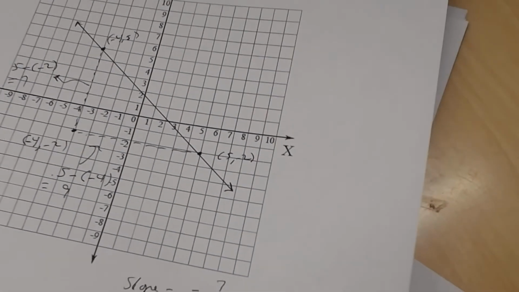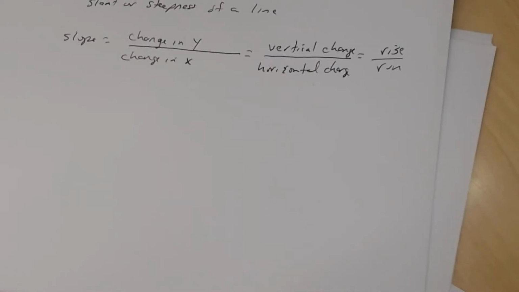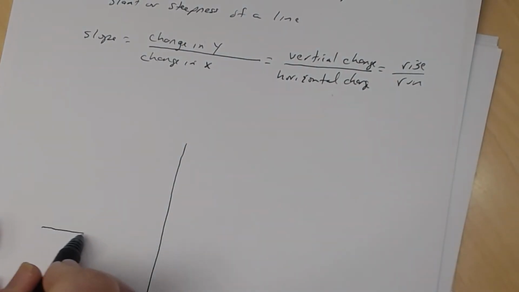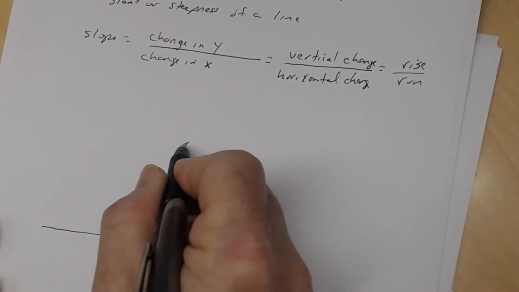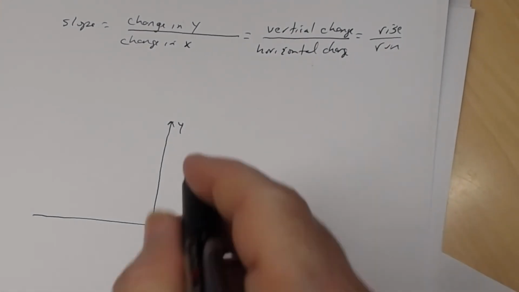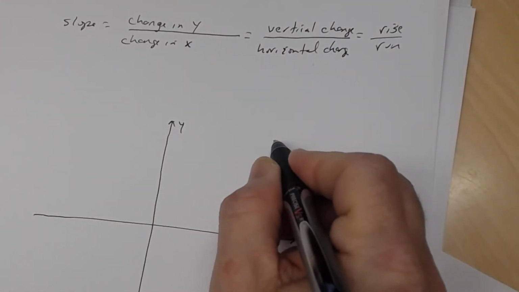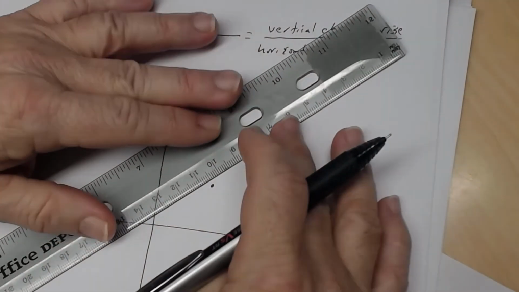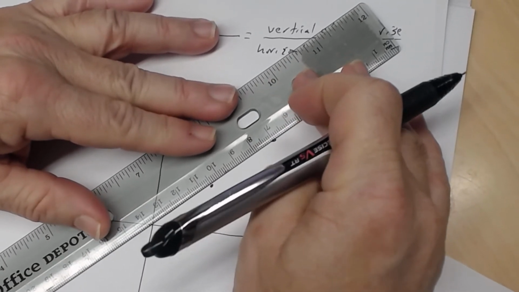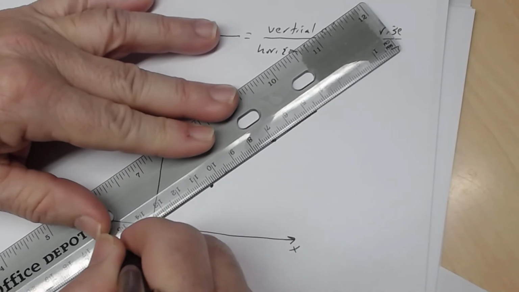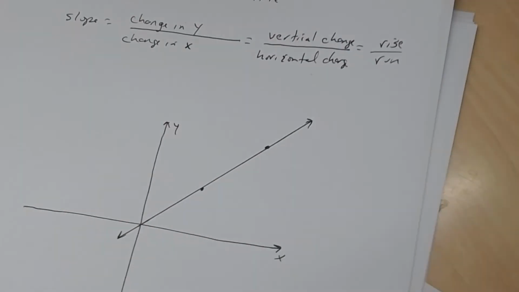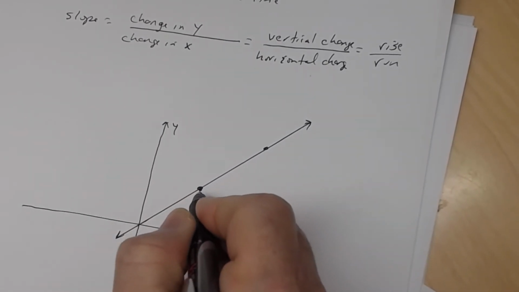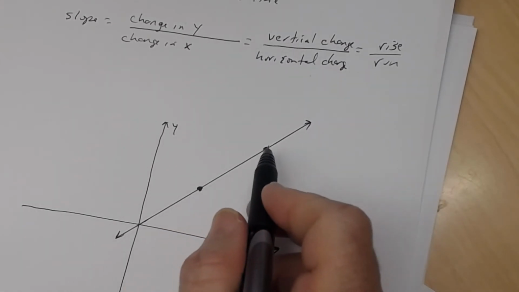All right, so here's the idea of the formula. I'm going to go back right here, and I'm going to draw a coordinate plane. All right, so here's my x-axis, here's my y-axis. I'm going to put 2 points in this plane and draw this line, just like this. And I don't know what the actual coordinates of these points are, so I'm going to call this point right here my first point, and this one my second point.